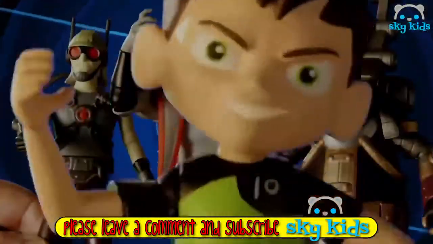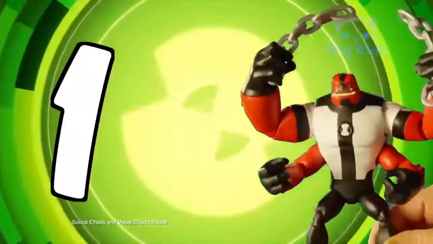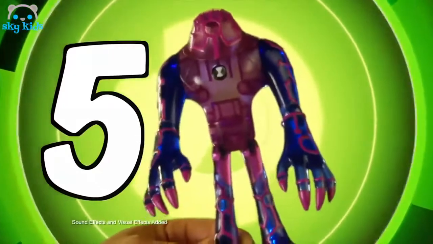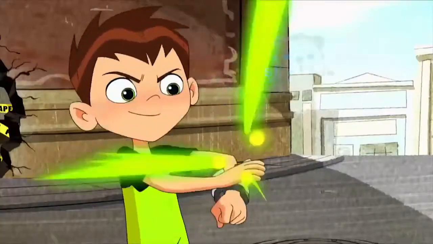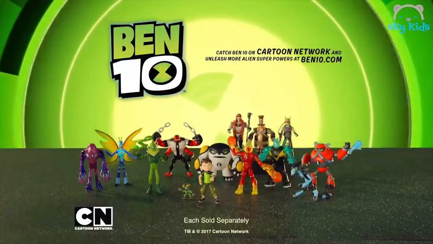Ben fights the bad guys with the ultimate power of the Omnitrix. Which alien should I choose? Forearm, overflow, cannonbolt, diamond head, upgrade, wild vine, stink fly, gray matter, accelerate, heat blast. Oh yeah! Fireball blast! Bring in the heat! 10 ways to battle and save the universe. Then 10 action figures, each sold separately.